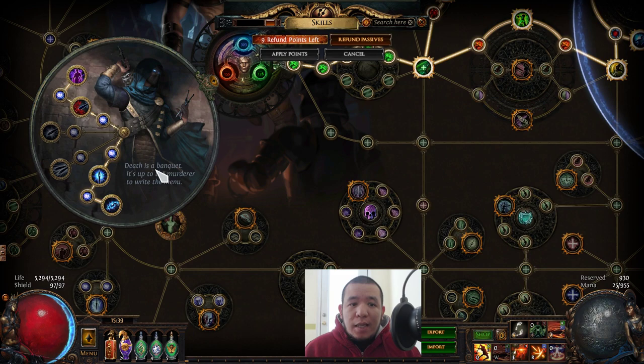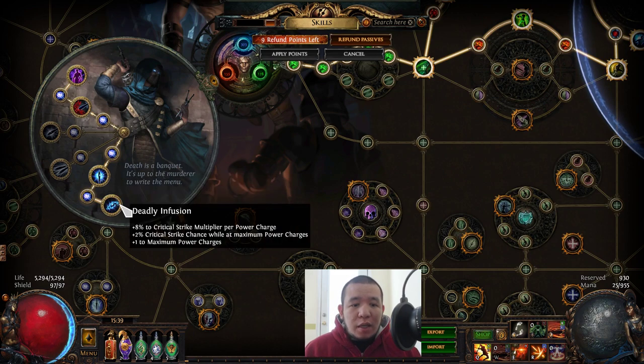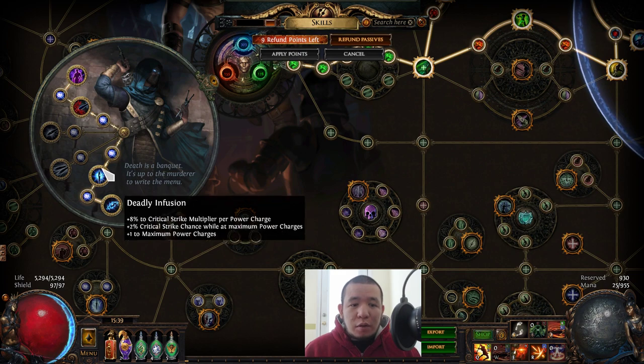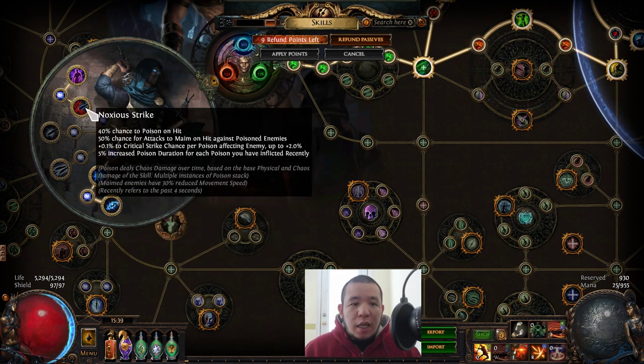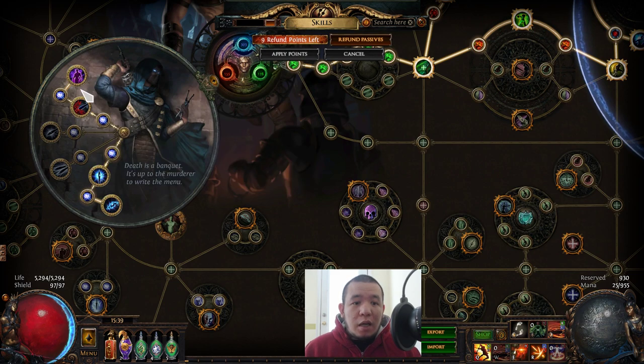For my Ascendancy, I'm using Assassin, and I'm using Unstable Infusion and Deadly Infusion for those crit nodes. And I'm using Noxious Strike and Toxic Delivery for the poison nodes.